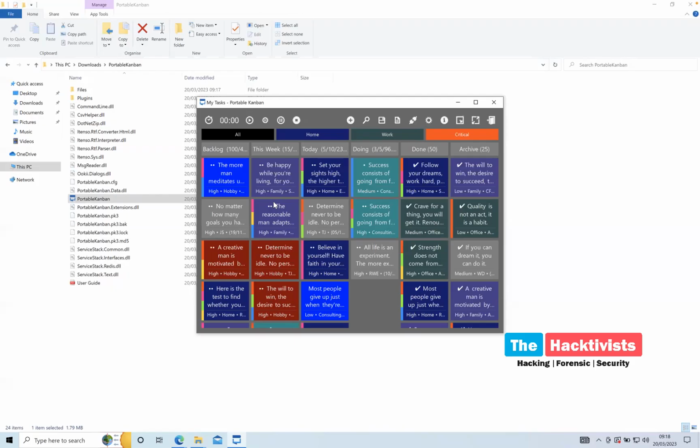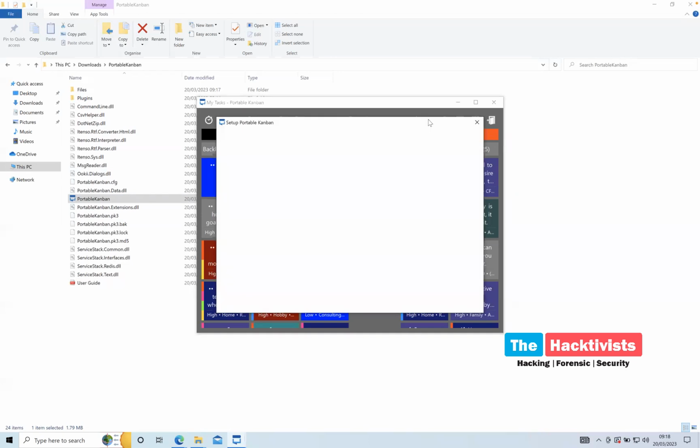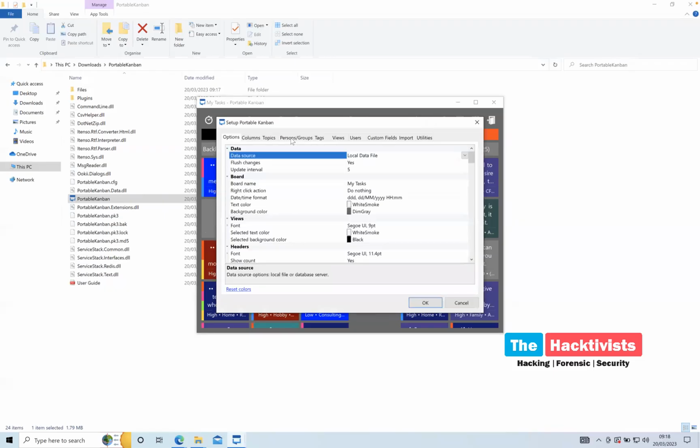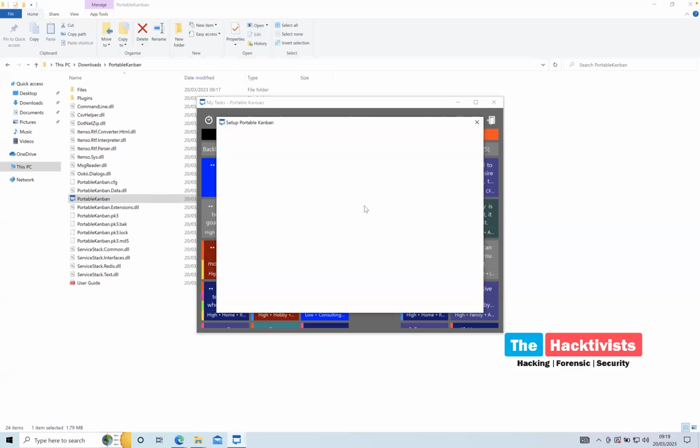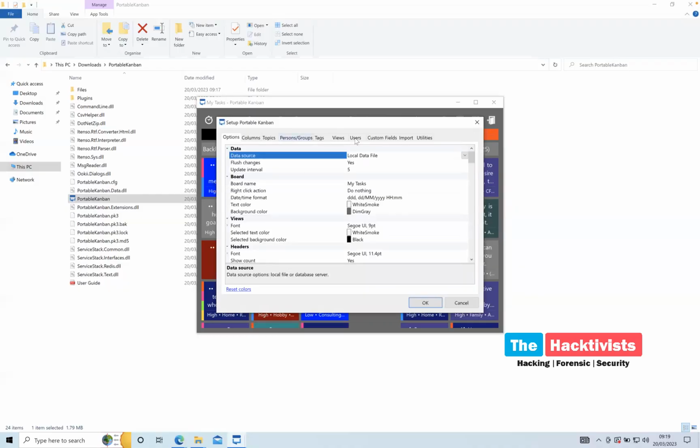But as we are logging in for the first time, normally what we will be doing is changing our application password, right? To make it much more secure. So here you can see there is the settings tab, and within the settings tab we have those specific options: persons and groups and users.